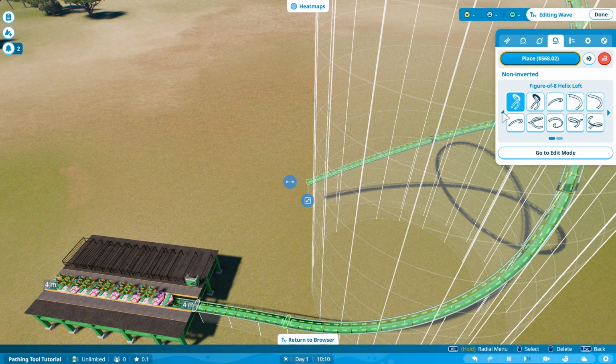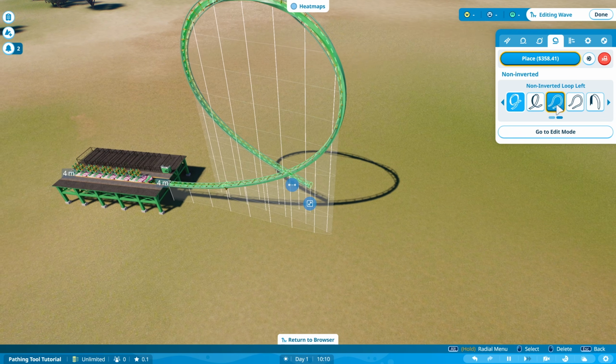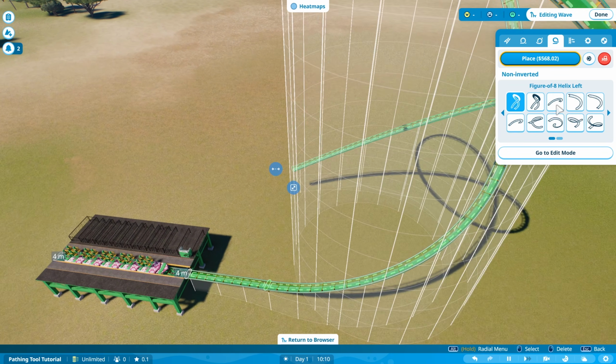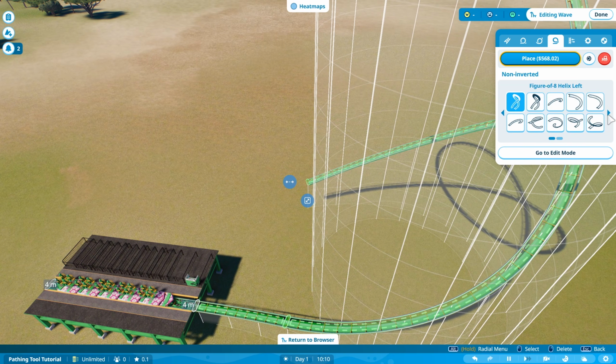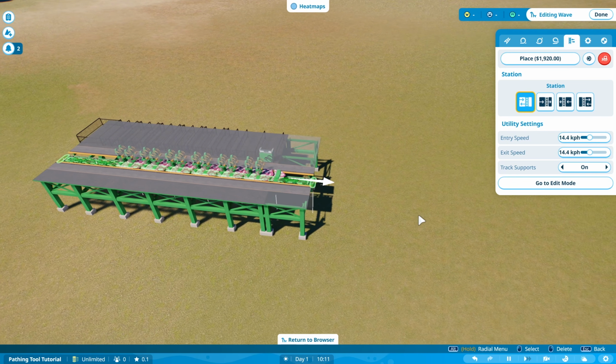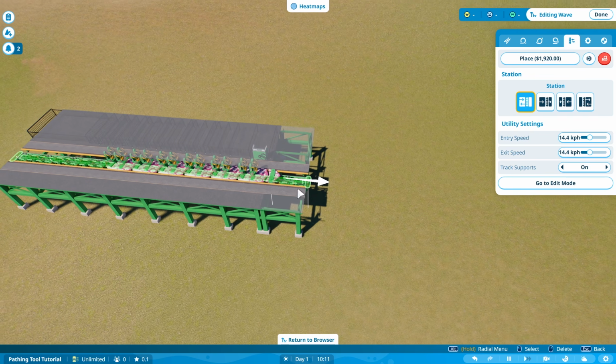To switch between these on PC, you can just use your mouse wheel, because you will then jump into the next tab, which is quite nice because hitting those little arrows is maybe a little difficult sometimes. Then you have the station tabs to make a longer station for your coaster. I will make it a little longer in that case.